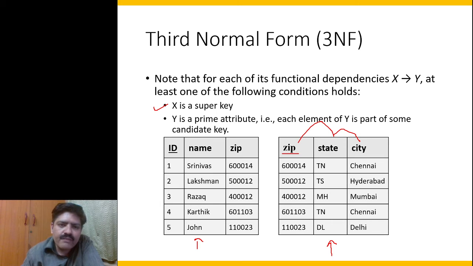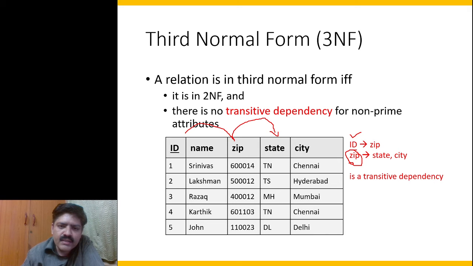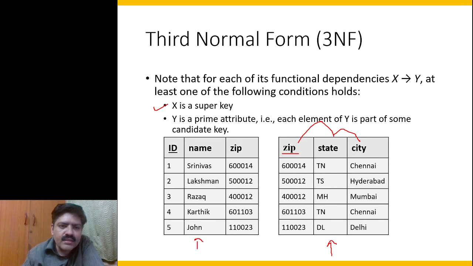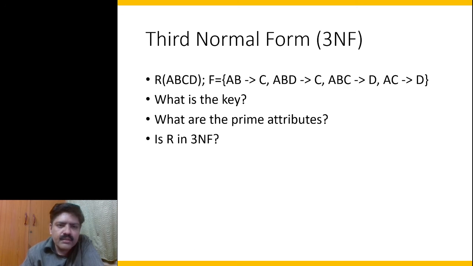So this can be detected using this rule. So after you have broken down into third normal form, or if the given schema is already in third normal form, then for every functional dependency, either X is a super key or Y is a prime attribute. Now here we see that none of these are prime attributes and X is not a super key. So this table does not belong to third normal form, or in other words, we can say that there is a transitive dependency here. So you could use this condition to determine whether a given table is in a third normal form or not.